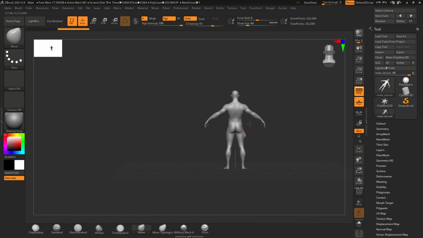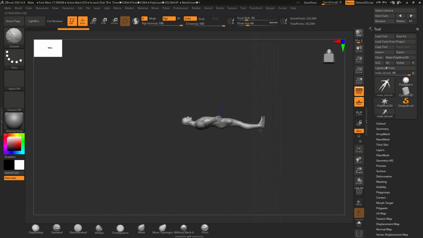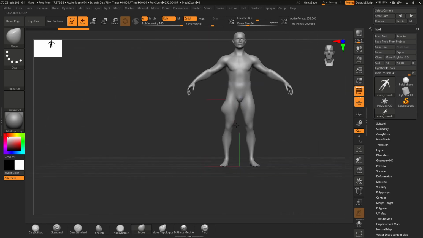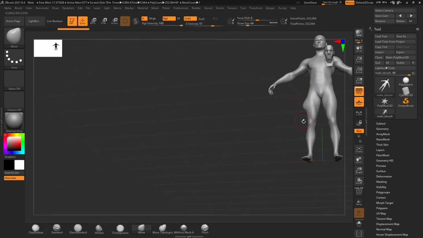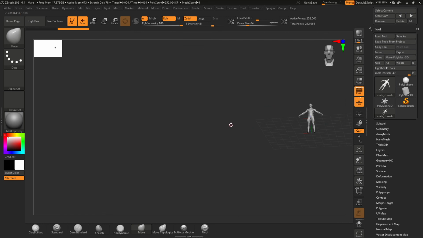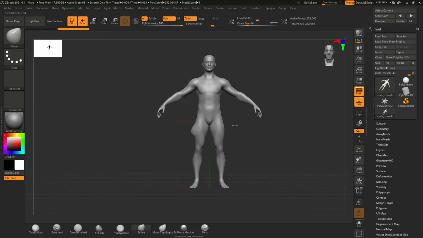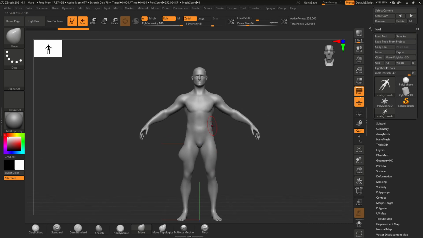I can snap it to the back. I can snap it to the top. I can snap it any direction I want to, and it'll snap. Okay, so that's the snapping there. And then the other thing is, say I'm way off. I got this thing way out here or something. F is frame, just like in Maya. Press F, and you can frame this up, and then you can see it squared in your scene.